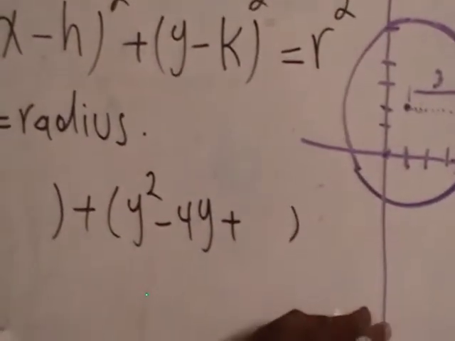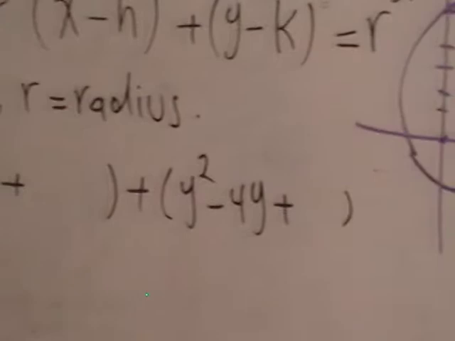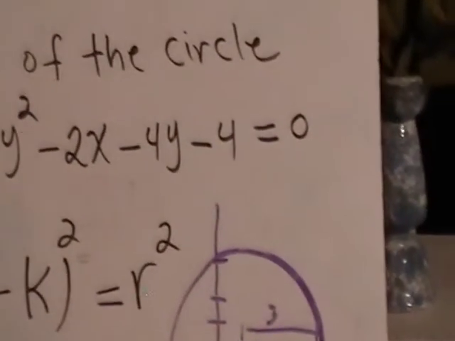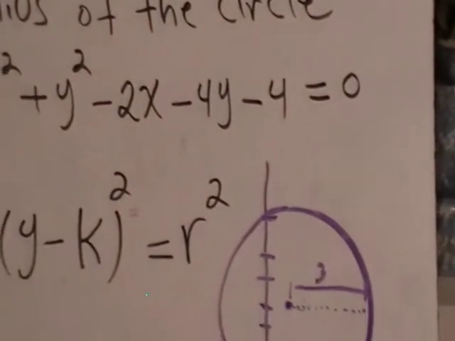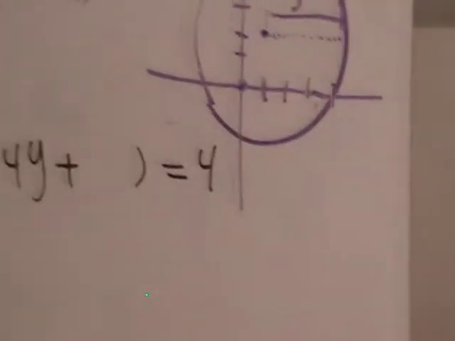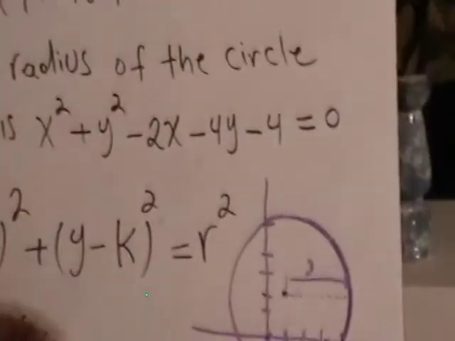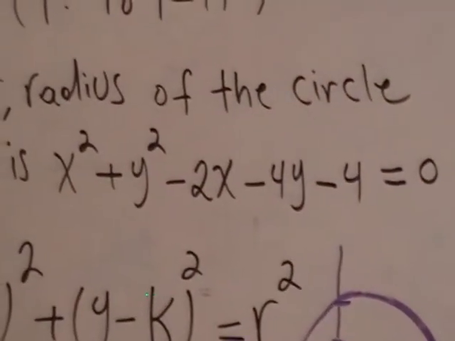And at the same time, I'm going to get rid of this number negative 4 by adding 4 to both sides. So I will end up with 4 on the other side. And notice in this case that on the left hand side, negative 4 and positive 4 makes a 0. And on the other side, I will end up with that 4.